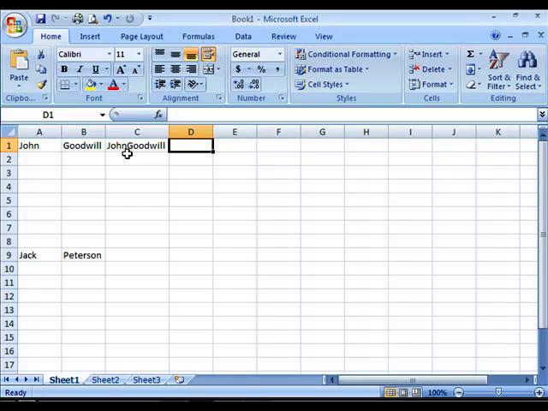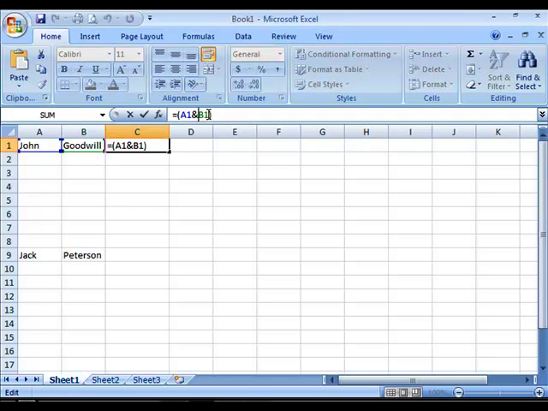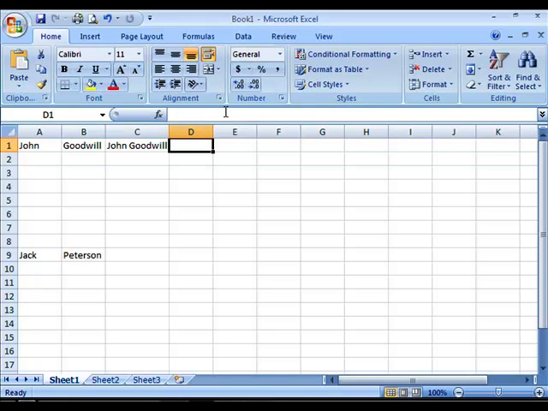But you can also see that there's no space in between the first name and the last name. If I do want a space between them, I go to the formula bar again and add a space manually by typing double quote, space, double quote, and another ampersand sign. Now when I step out of the box, you will see that the first name and last name have been populated correctly with a space in between.